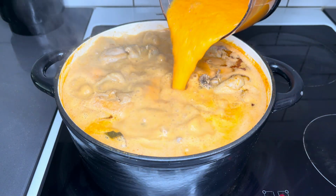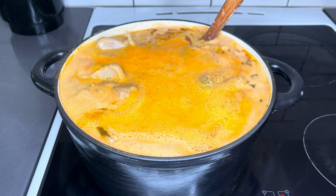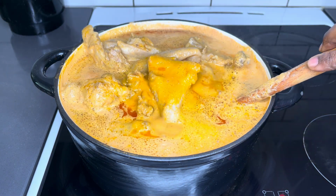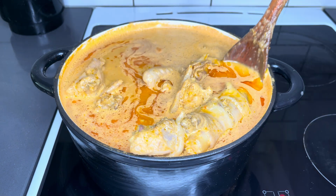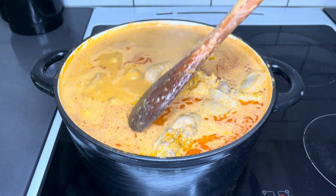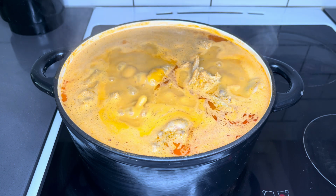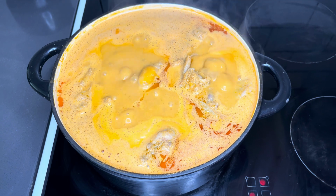Oh my goodness, this is so good. So after taking out the vegetables, you just want to also allow the soup to cook for another 10 minutes before adding your blended vegetables. And once the vegetables get in, make sure you stir gently so that it will be easily distributed to all corners of your pot, and just allow this to cook again for another 20 minutes on a low to medium heat. Oh boy, this is good.